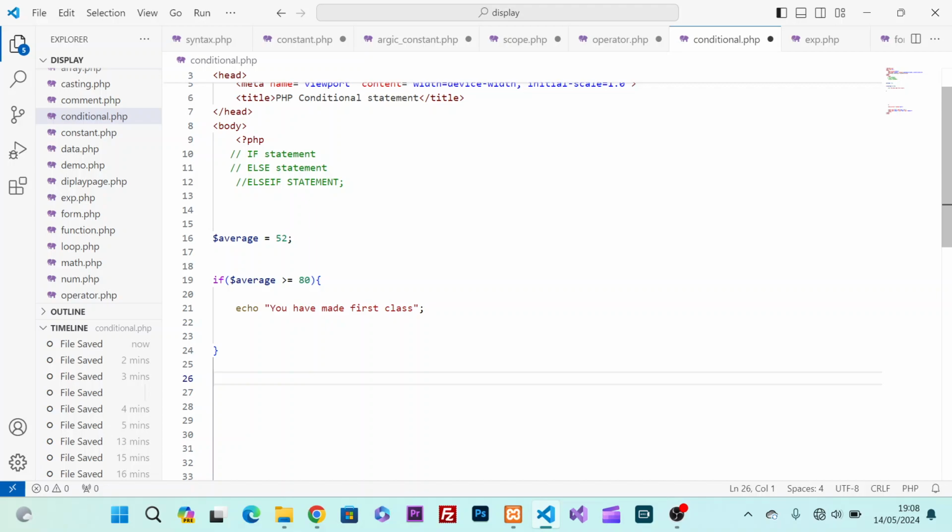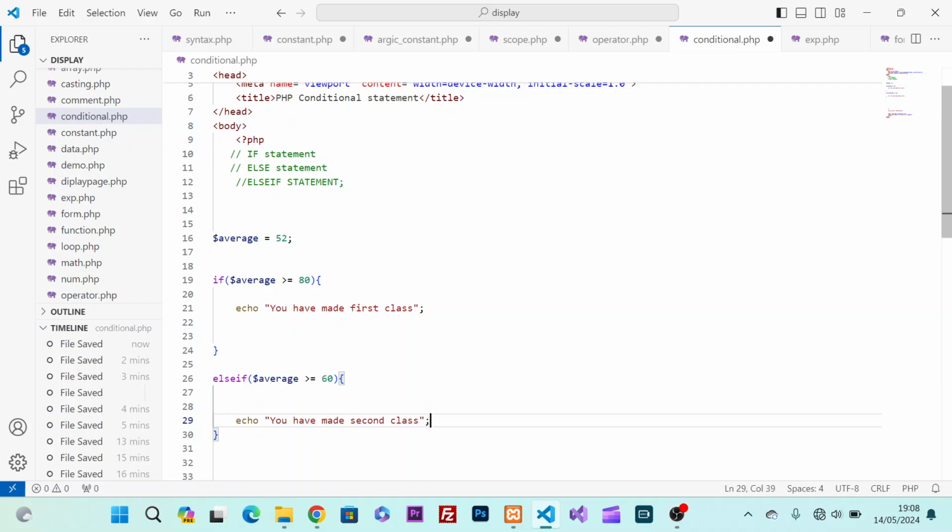Then let's say else if, another condition: an average less than or equal to, or greater than or equal to 16, then we say you have made second class. So you have made second class.